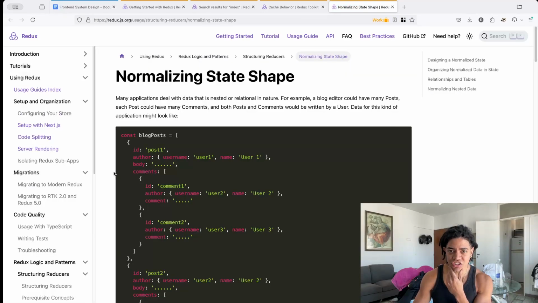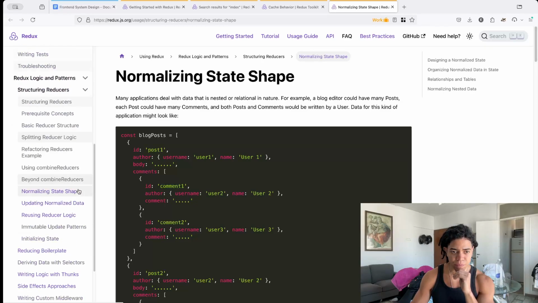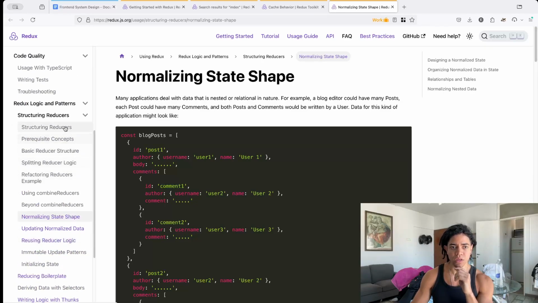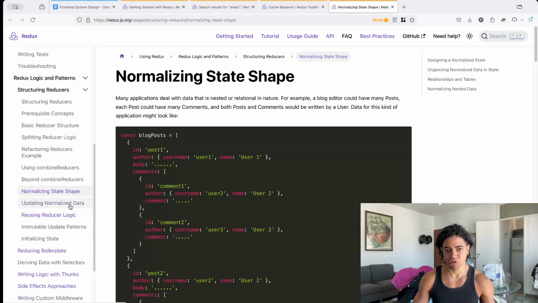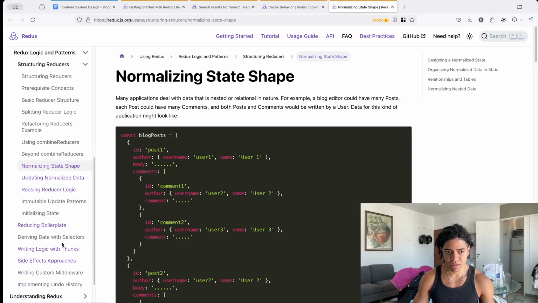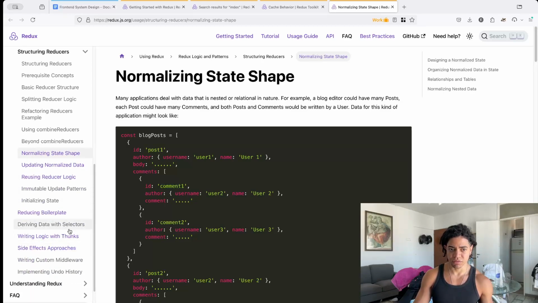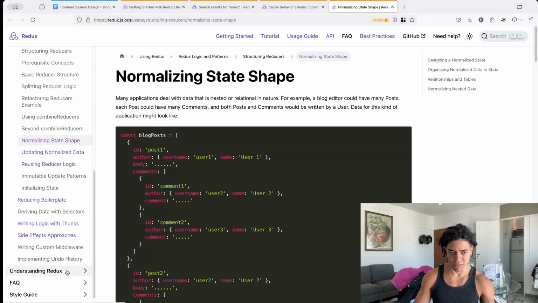Normalizing state shape. This is Redux logic and Redux patterns. Okay, Redux logic and structuring reducers. Normalize state shapes, updating normalized data, reusing reducer logic, deriving data from selectors, and that kind of thing.